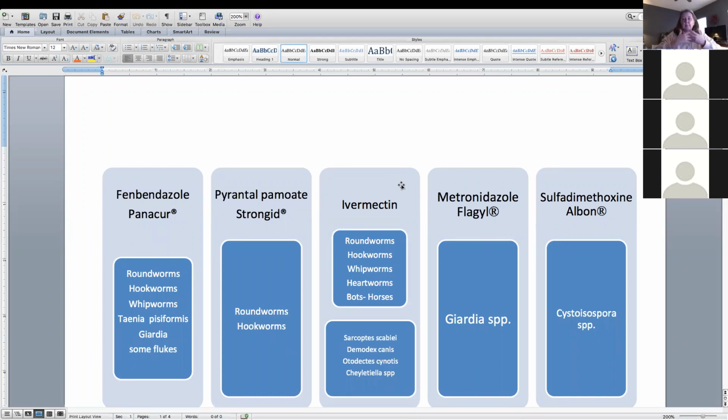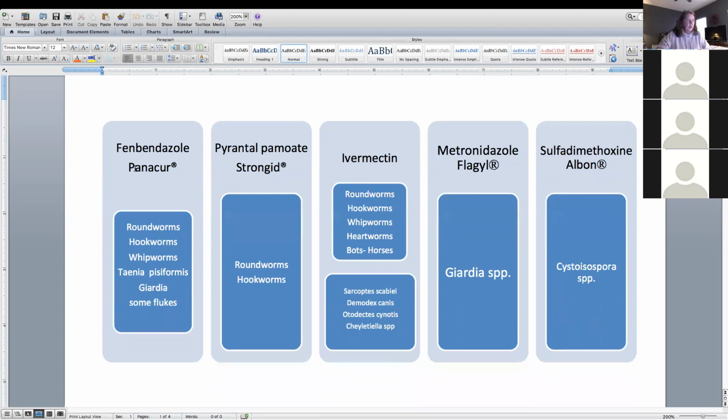And then any preventative the animal is on sometimes has, a lot of the heartworm preventatives or sometimes flea preventatives, add antiparasitics to it. So again, my dog's Heartgard prevents roundworms and hookworms, but I'm primarily preventing heartworm. Here's an added benefit. So fenbendazole, which is the Panacur granules, can treat all of this, although I will tell you it's most commonly used for whipworms. It's probably its most common use.